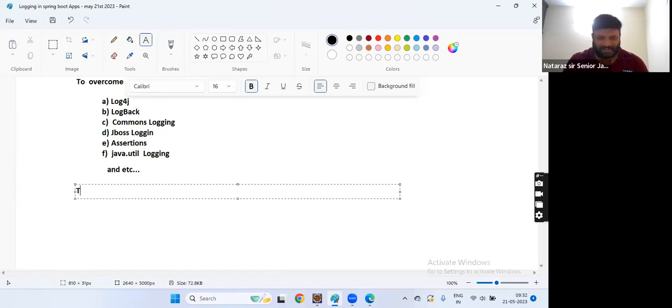So to use each logging API framework, we need a separate practice.